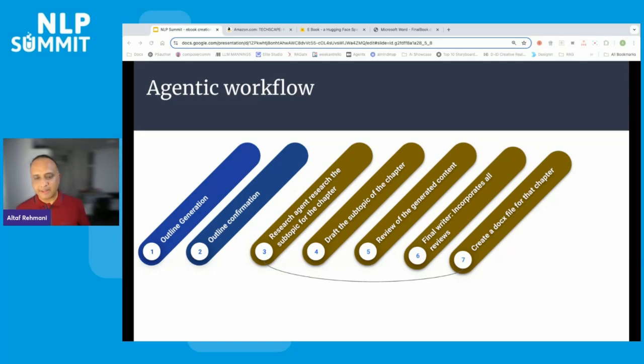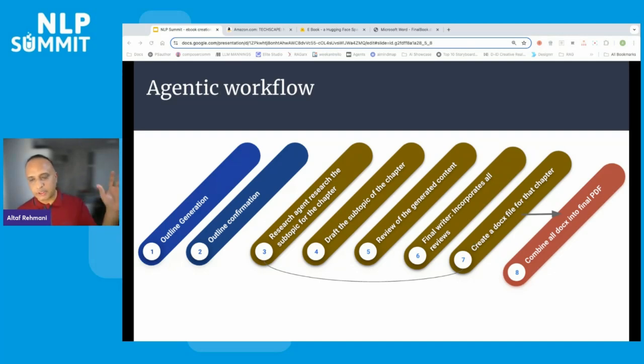And then at the final stage, we simply take all these Word files, we combine them, we put a chapter header, we put a book name, topic name at the beginning, we create a table of contents, and then we convert the merged document into a final PDF.